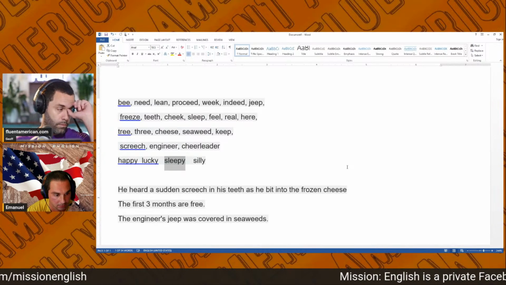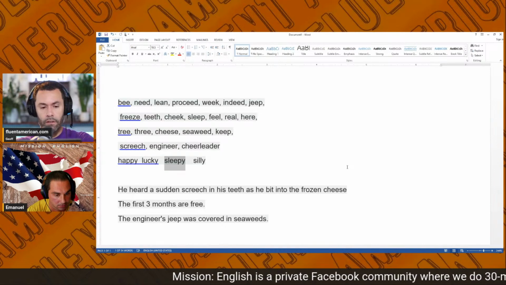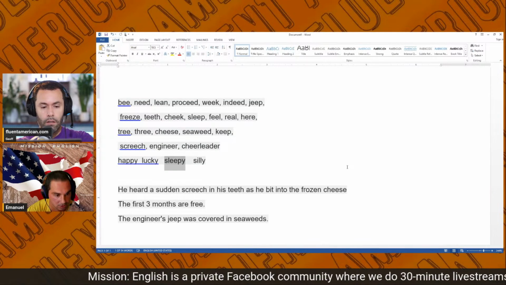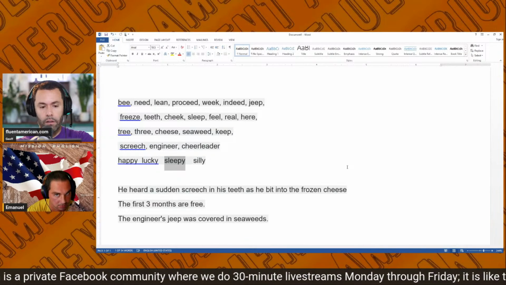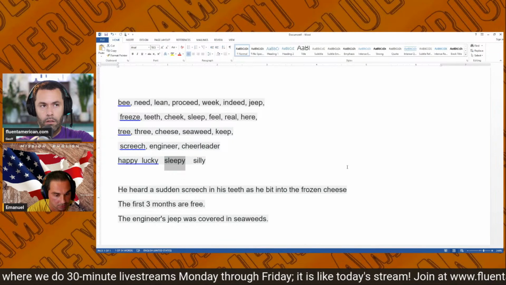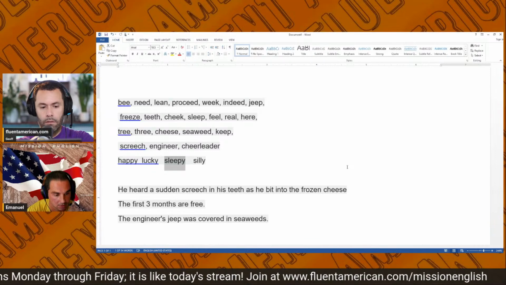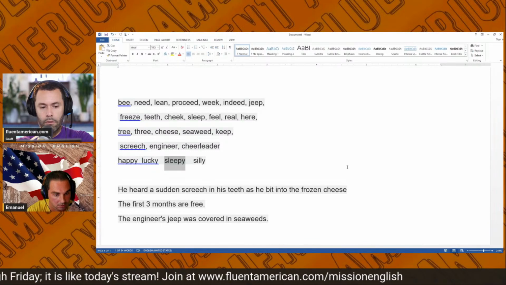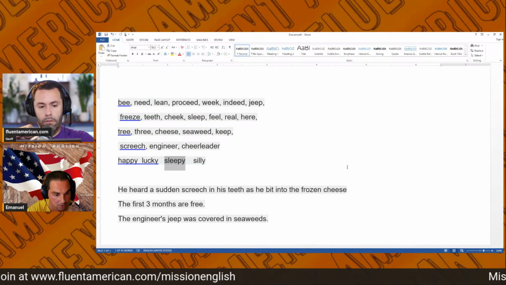I'm hearing like "slee, slee" versus "slee, slee." More breath. Slee, slee. Okay, I like the E sound. Can you say "so, so"? Yeah, a little high versus "so, so."